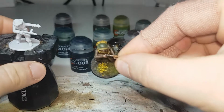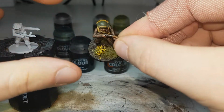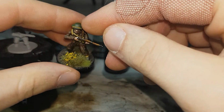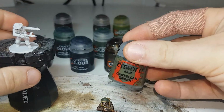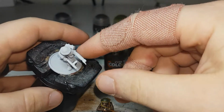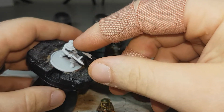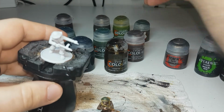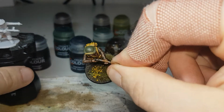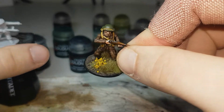And another thing is, for any that just have the regular steel Brodie helmets, I would use Castellan Green for that. But this one doesn't have it. He's got the camo netting on his helmet, so I won't use Castellan Green for that. But that's what I would use for any of them with the regular steel helmets.